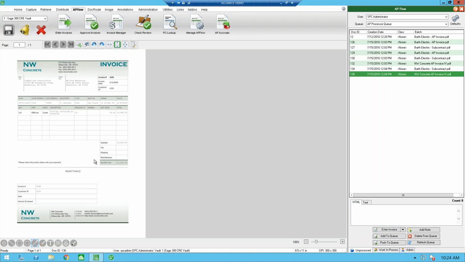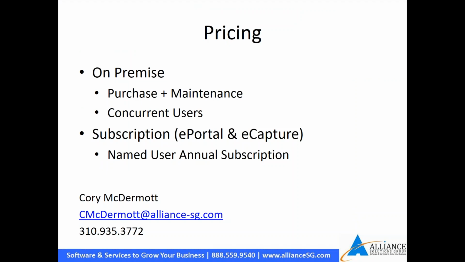Lastly, let's talk real quickly about our pricing structure here. Pricing for the on-premise version of Sage Paperless is a one-time purchase, like the rest of your Sage modules, and then goes into your annual maintenance with Sage Construction and Real Estate. It's based on the number of concurrent users you have in the system.